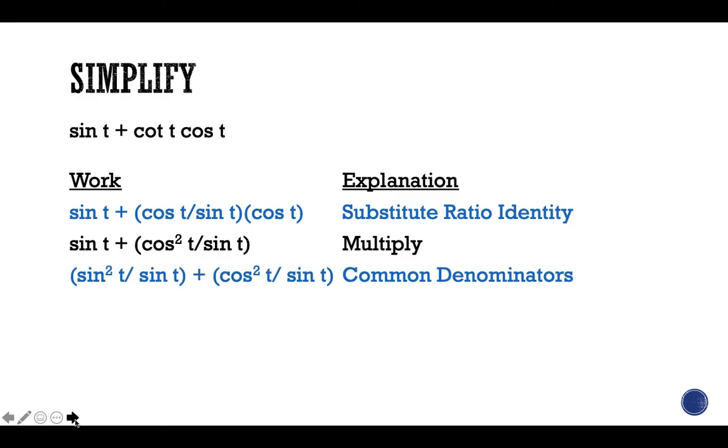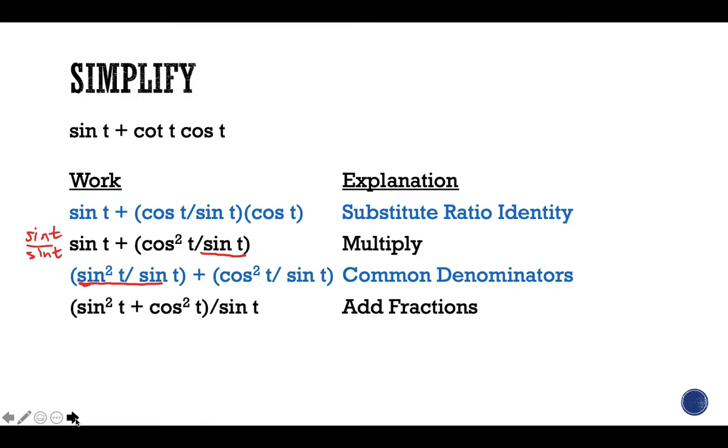All right, so let's go ahead and get common denominators in this problem. So we're multiplying the sine of t, right? I mean, if we just put some work over here, we basically multiply this by sine of t over sine of t, right? And that's where this sine squared t came from, okay? We didn't do anything to this fraction, right? It already has the common denominator of sine of t, so we don't have to worry about anything there. All right? Well, now that we have common denominators, let's go ahead and add those together, all right?